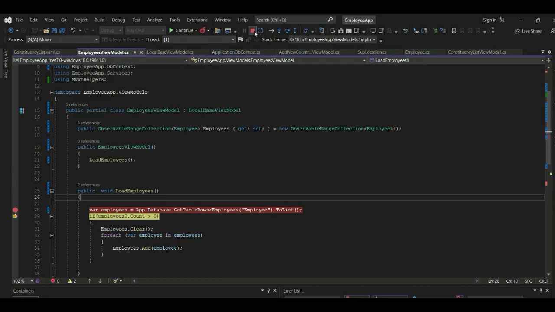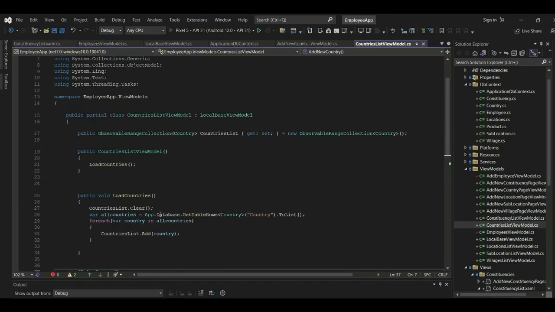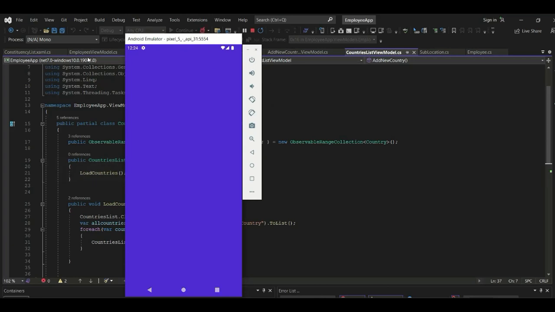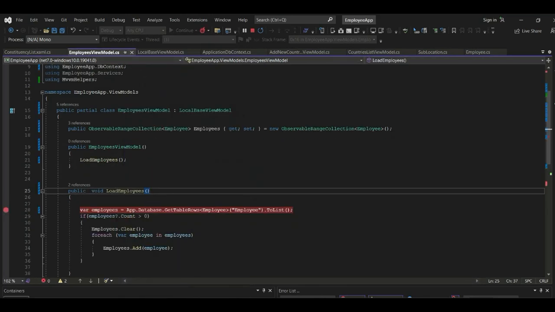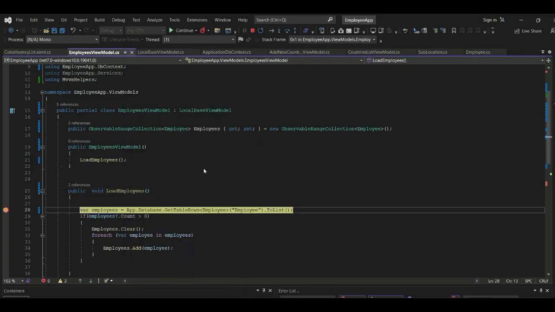So let's also try again. We load that. Hope we have something that is fine. So our list. Let's see. Our app is launching. Let's see how it will look like. So there we are.